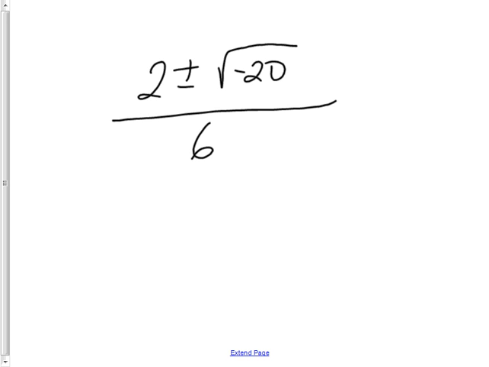All right. And a quadratic formula typically would come out like this. 2 plus or minus the square root of -20 all over 6. Would you please simplify that one down? And now you're smart enough to just say, oh, and that negative doesn't bother me. I can just use i. I'm going to pause for a moment while you try that.